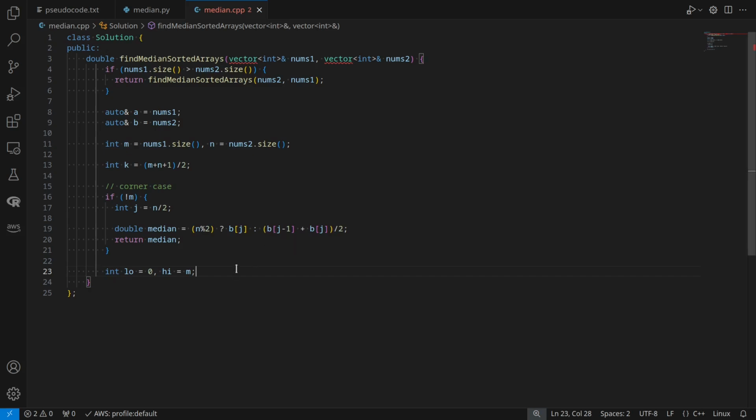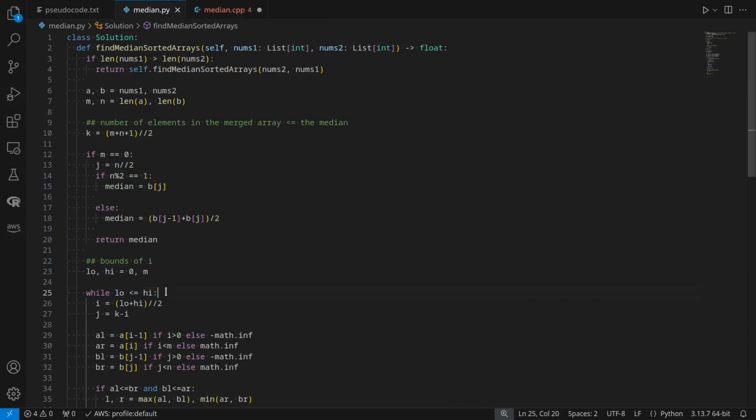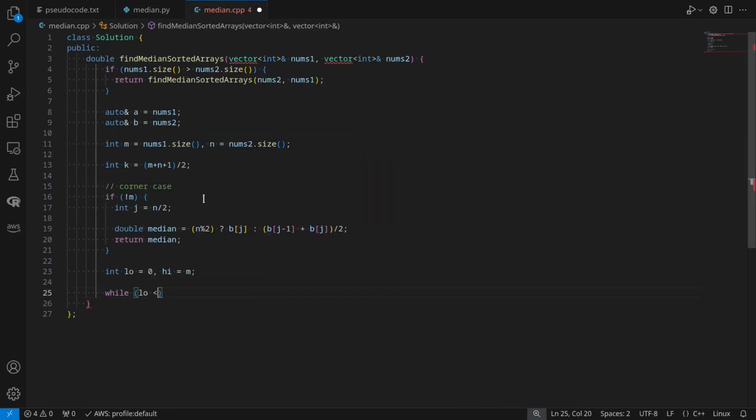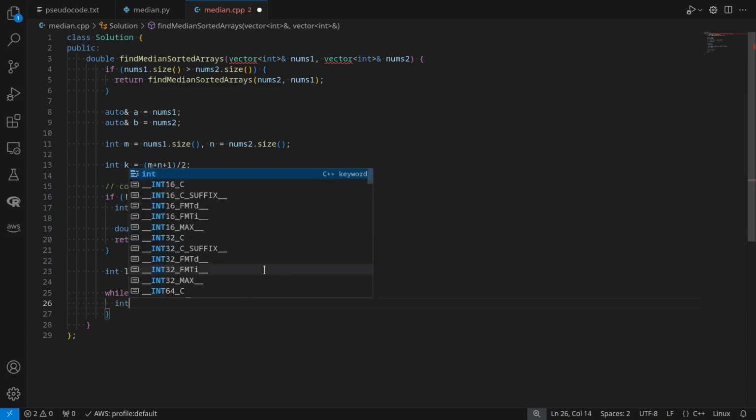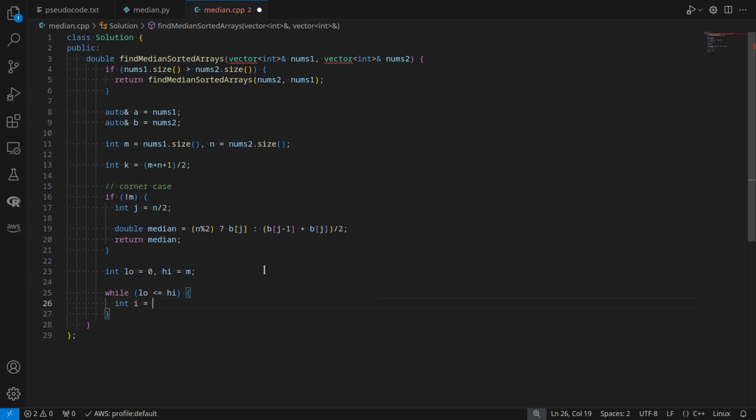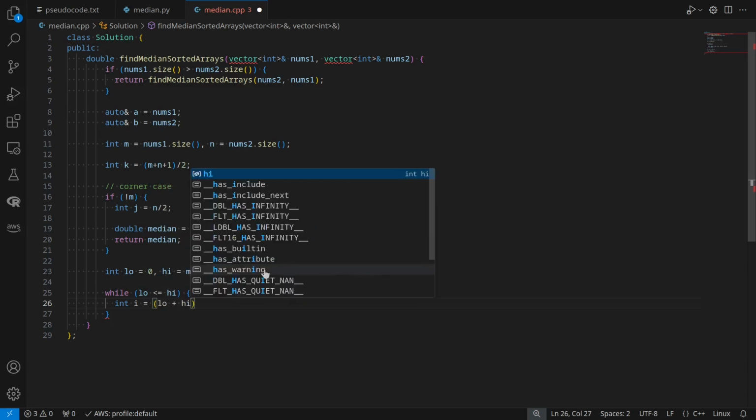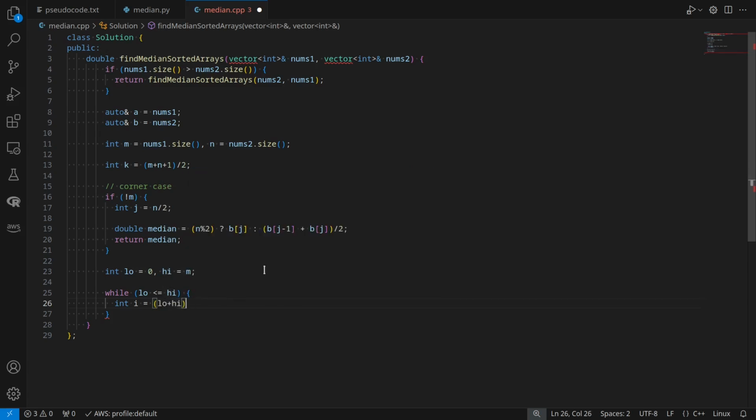I guess this is where we just start the loop. So while low is less than or equal to high, first you define int i equals (low + high) by 2.